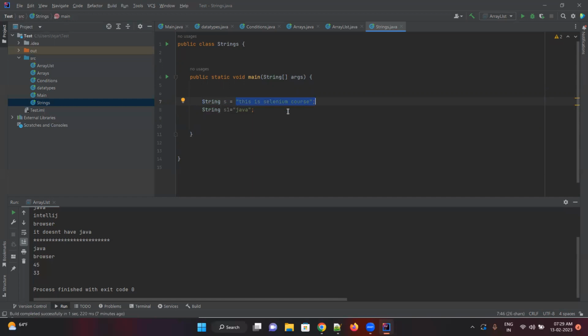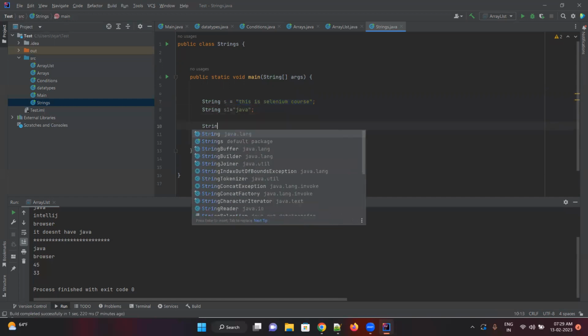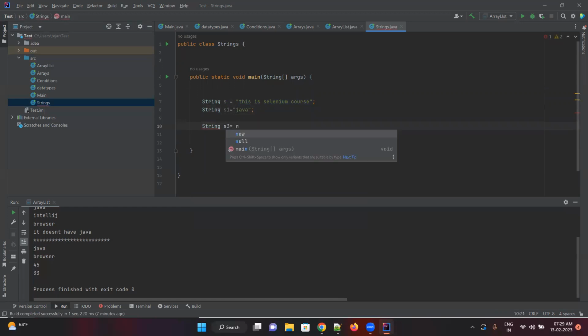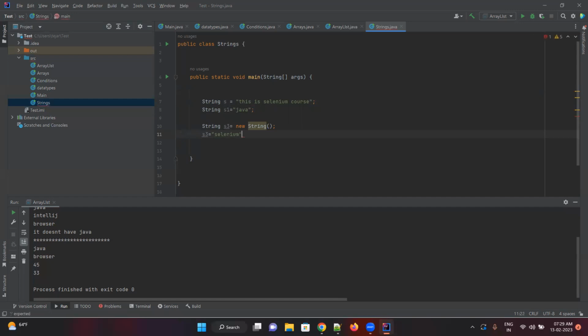But in the arrays list, we used another method: string s3 equal to new of, we created an object like this. So why are we not doing that here? Because string has two ways to define. You can define s3 equal to Selenium. Either way, you can define it. But it's easier to simply write string s1 equal to Java instead of this new creating memory. So either way can be used, like we do for array list: array list of data type equal to new. Now, what is the difference? This way of defining is called string literal.